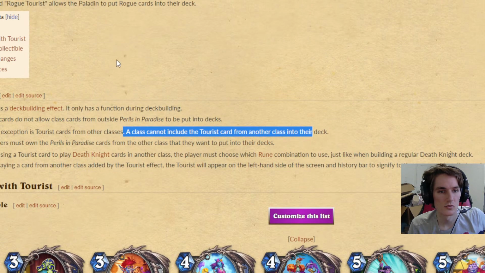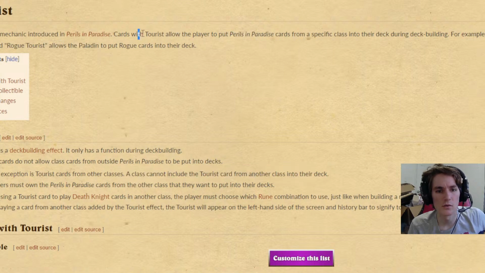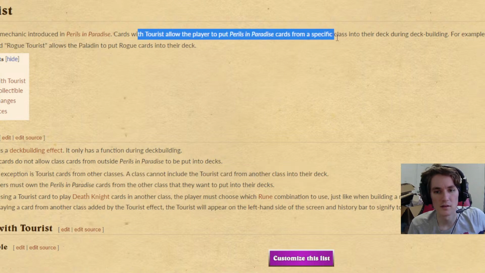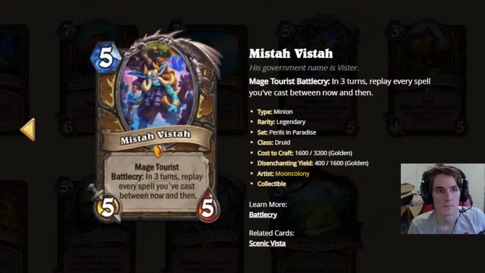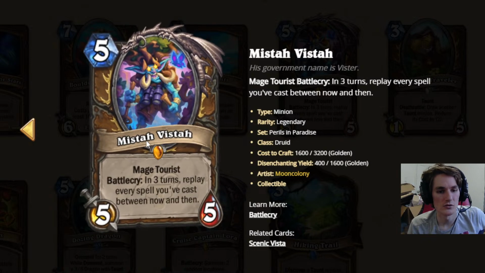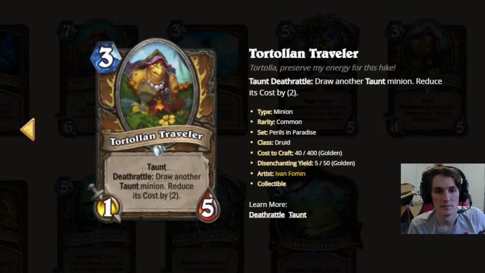Okay, yeah, that's straightforward. Tourist mechanic that allows cards with tourists allow the player to put perils from a specific class into their deck during deck building. For example, a paladin card that has the keyword rogue tourist allows the paladin to put rogue cards in their deck. So this allows druid to put mage cards in their deck. So we'll get back to that in just a moment. We kind of have to backtrack on the tourist stuff.